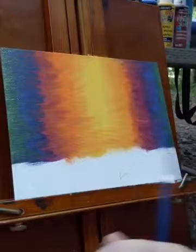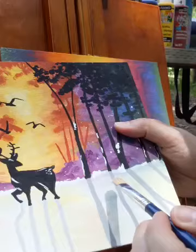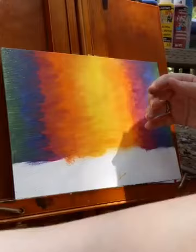Now the snow is pretty cool. The snow is nice and it's all white. We're gonna start off with a wash. We're gonna put some water on the canvas, we're gonna put white paint, and then we're just gonna touch the different colors. So we have some yellow coming down the middle, and then some little glimpses of purple and blues and some other nice colors, but it's all very light. For those doing watercolor, I think that's gonna look really cool. For acrylic, we can achieve a really cool effect this way as well.